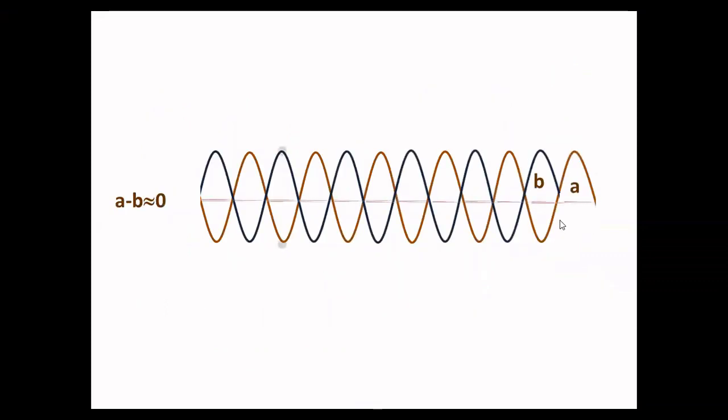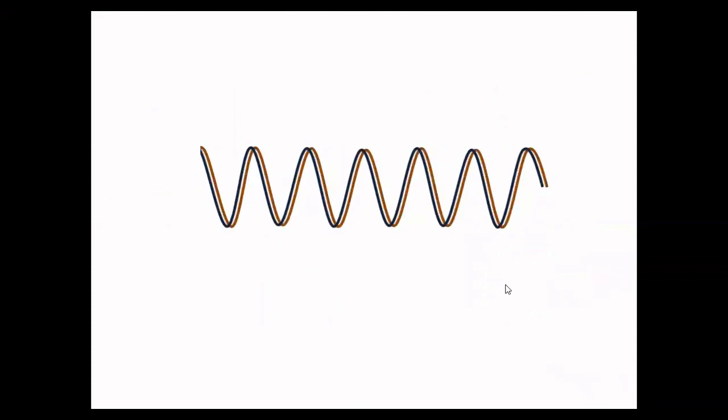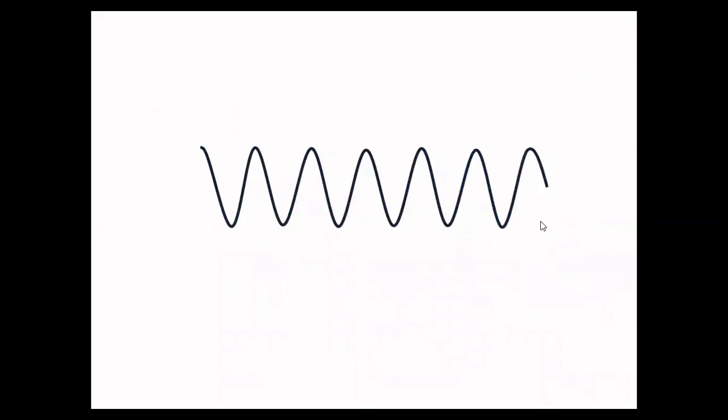If these two waves superpose with crest on trough like this, with a phase difference of pi, because this one starts a little bit earlier and this one starts a little bit later, the resultant amplitude is a minus b, and if a and b are almost equal, then the intensity will be 0. Suppose the two waves start from the same point: the path difference is 0, because both waves travel equal distance and reach here. The path difference is 0, so the phase difference is also 0. So they interfere constructively, producing a maximum amplitude wave there.